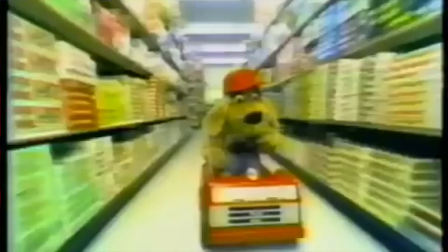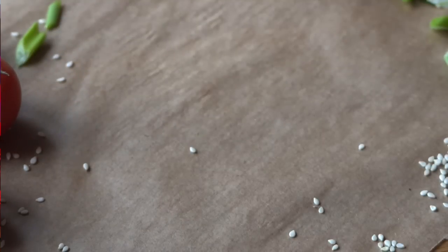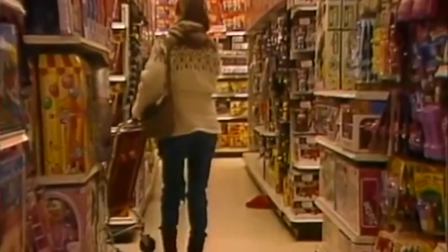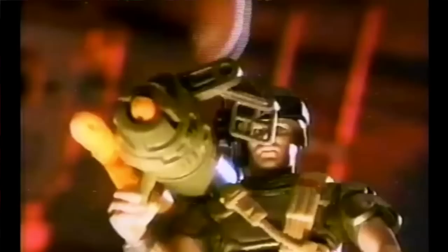The proof-of-purchase point mail-aways were a fun and engaging way of providing kids with extra figures, and it would definitely help move figures at retail — just like when you want to get a free Subway sandwich, but here you'd actually get an action figure, almost for free. Another interesting implementation of the mail-away was for figures that weren't moving on shelves at all: just make them an exclusive as a reward, and kids will want to find out more about this figure you could only get as a mail-away. Some factory errors or different paints would also prove perfect for the mail-away concept, and in some instances a color variant is enough to fetch a few extra bucks 20 years down the line.